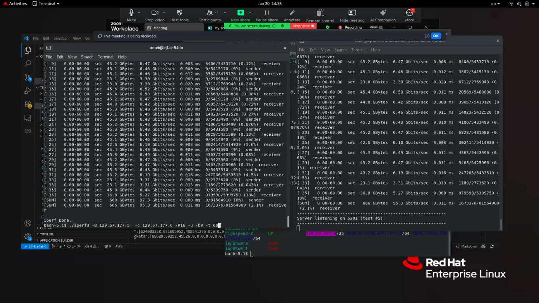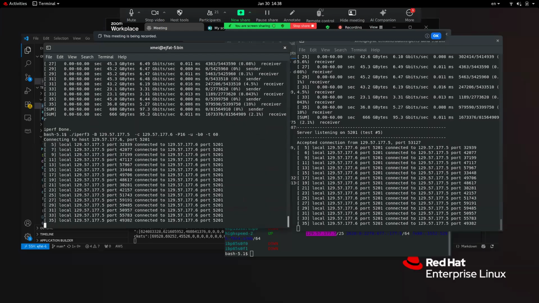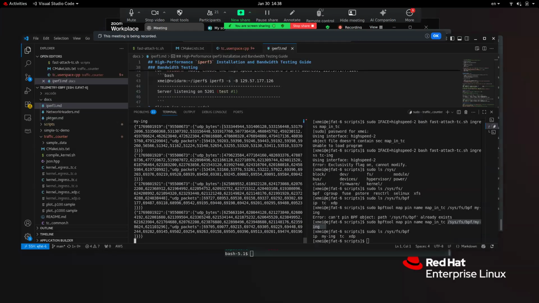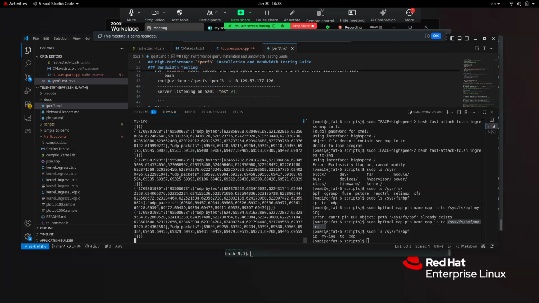When I activate this, we immediately see it generating some traffic here, and these are some network order integers, the time series traffic data.